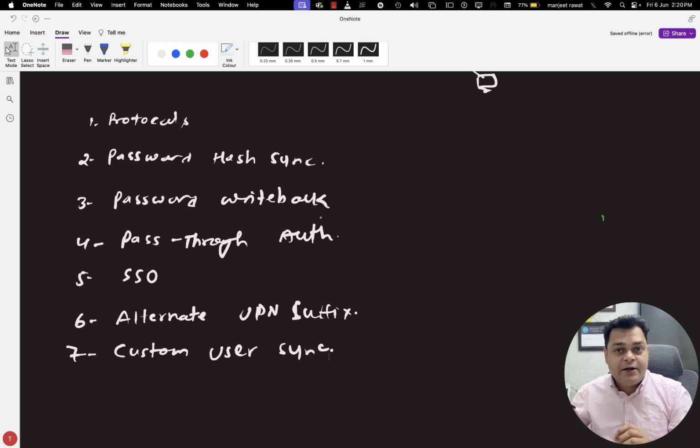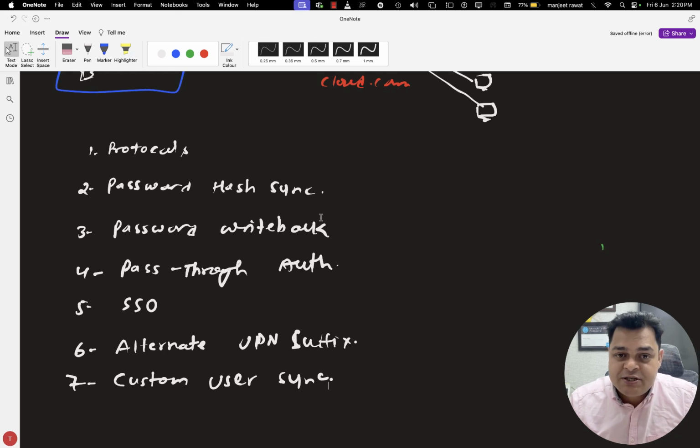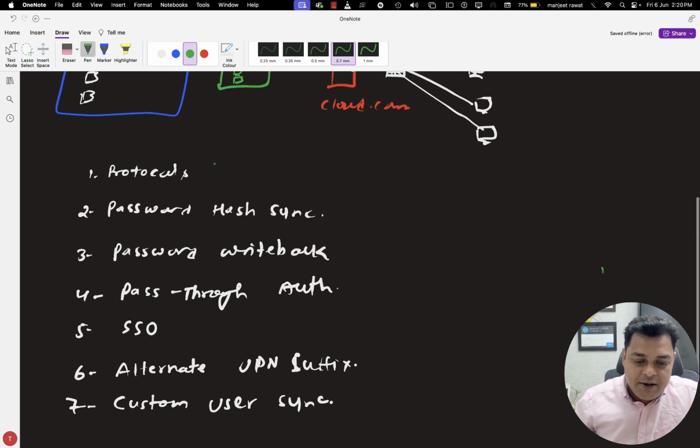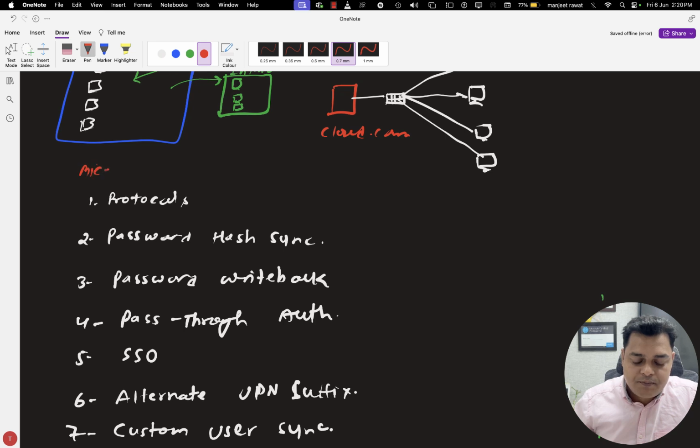So all these topics are really important for everyone, because you know that synchronizing users from on-premises AD to the 365 portal or Microsoft Intune portal, anyone can do that. But what do you need to do if you really want to present yourself as an Intune administrator? At least you should know the deep details related to the Entra Connect tool. So let me guide you about the work of each and every component that I mentioned, like 7 different components involved in the Microsoft Entra Connect tool, right? You must know about the concept of the Microsoft Entra Connect tool.